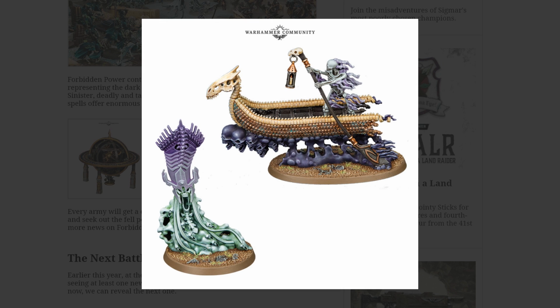I think because it's a boat travelling on a wave of skulls that are coming out of the floor. There's a lot going on with that, let's be honest. But for sheer ridiculousness, the mad boat gets a full 10 out of 10 marks for me. Christ, what the hell?